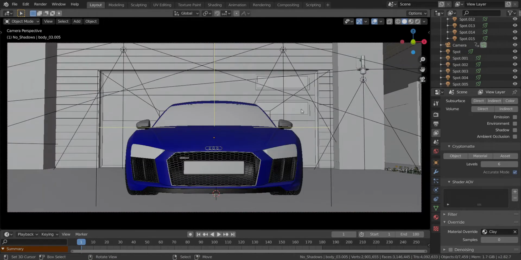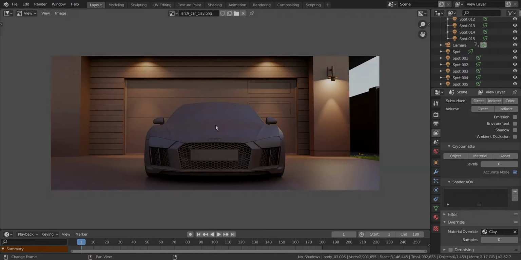Now, when you want to render this out, all you want to do is hit render and render image, and you're good to go. Just click on render image, and that gives you the image that you need. So that's the final result. It's just that simple. That is how you get a clay render over multiple materials and multiple objects just that easily.